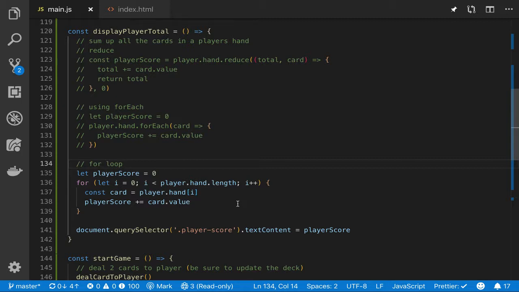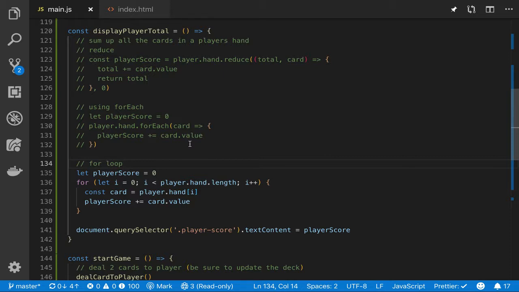So 3 different ways to do the exact same thing. Each way is correct. Neither way is more wrong or more correct than the other. And it all comes down to readability and coding style and what type of team you're on. Can we just do player score plus equal player dot hand I instead of doing const card equals?